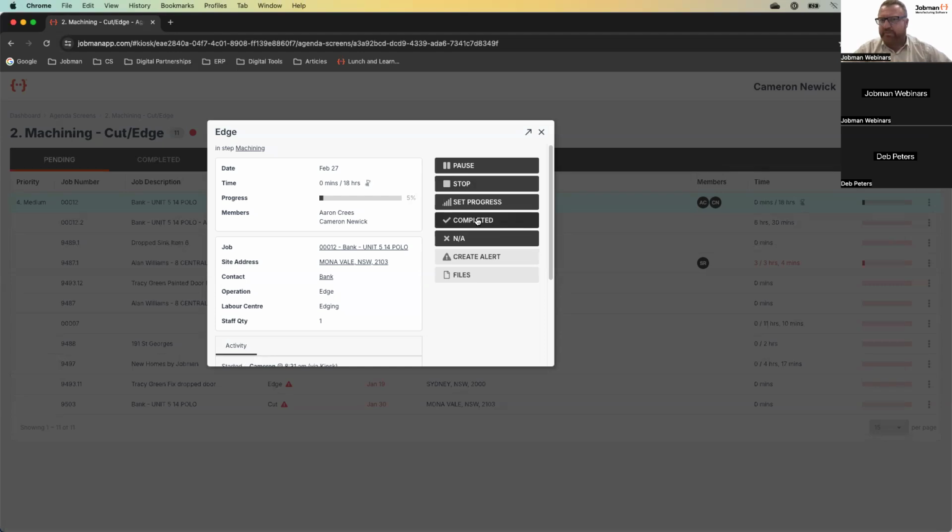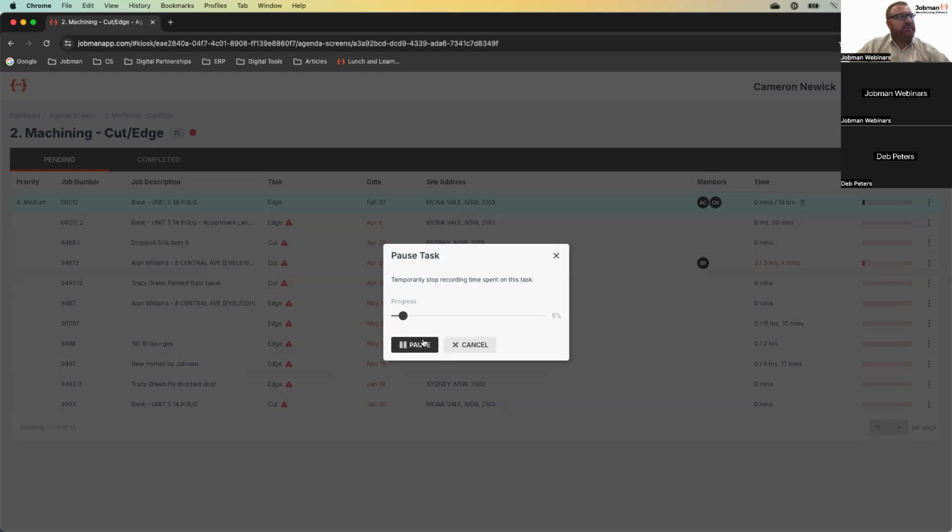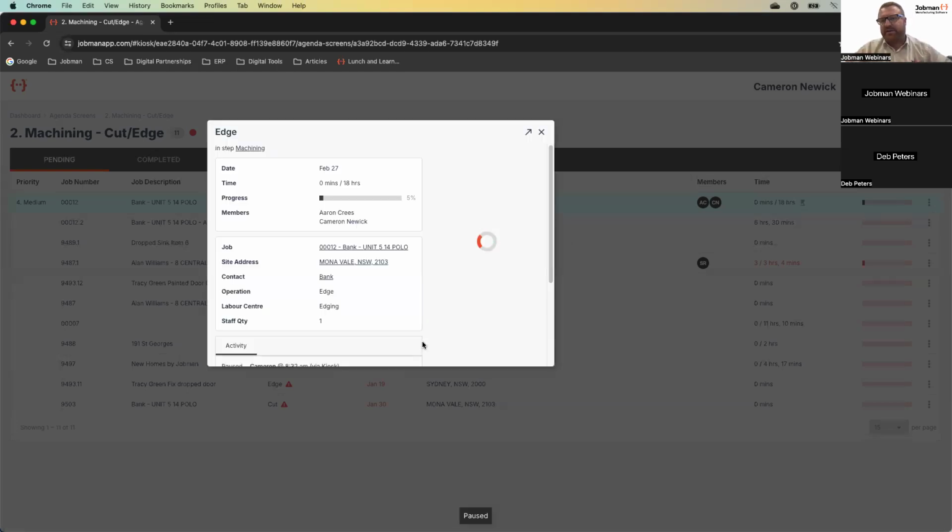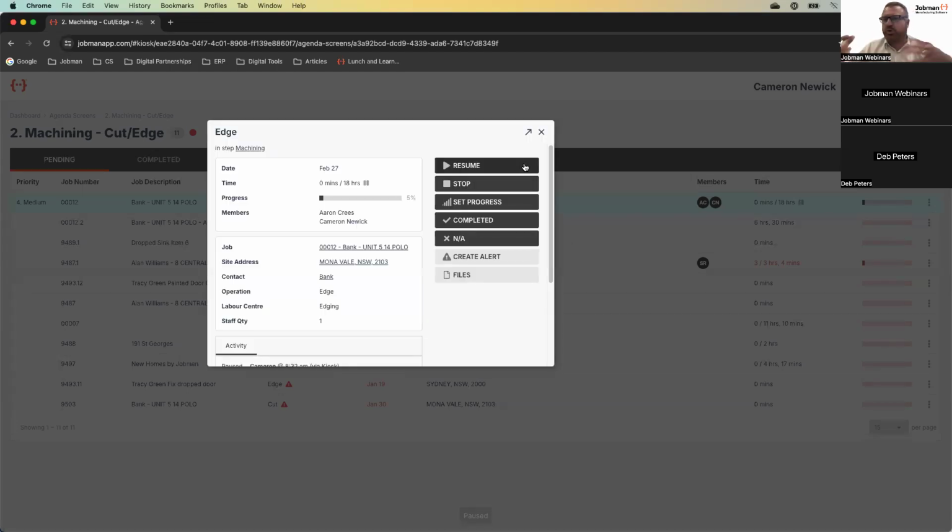Now, obviously, we'll be covering workflow tasks and operations in a very soon upcoming webinar so that you get a really good understanding of what that is. But I just wanted to show you what that looks like so you understand how the team will interact and how easy it is. Quite often people say, oh, I'm not sure if everyone's going to be able to really get involved with this process.